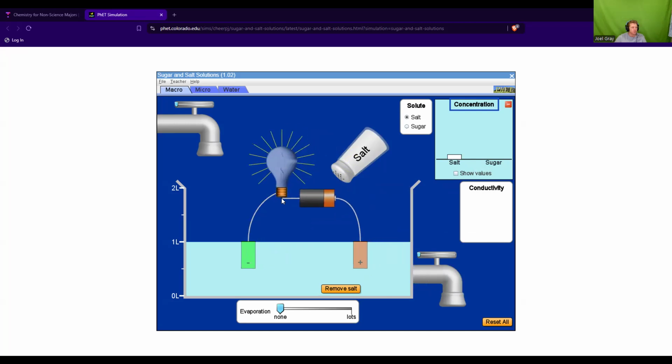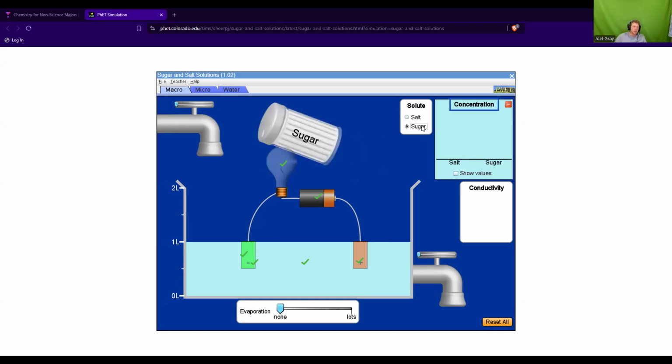So I'm going to do a conductivity test. I'm going to take this light apparatus and ask, will the electric current that's running from the battery right here to my solution make it through the solution to light up my light? And the answer is, when you have a bunch of salt dissolved in there, yes. Now, what about when I remove the salt? Lo and behold, that electric current does not travel through there. That's because sodium chloride is an ionic solute dissolved in a polar solvent.